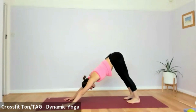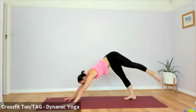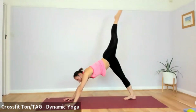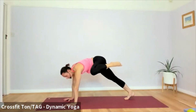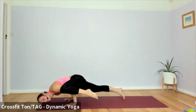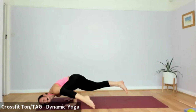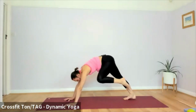If you want to go from downward dog, this is what I was going to do in your flow, but I don't think we have time to do it one more time. Just showing you again, left heel high. And I'm pulling the left knee past my left elbow. And then see if you want to bend, pop your right ribcage onto the right elbow. And maybe squeeze the bum cheek to lift the right leg.